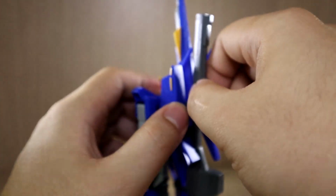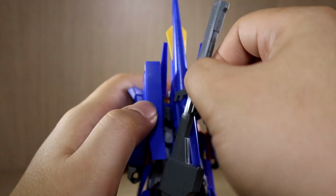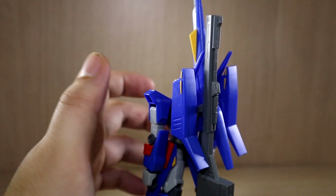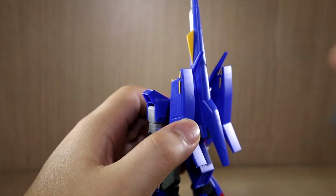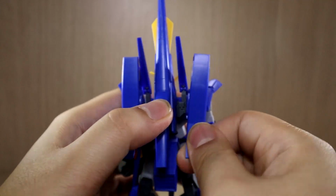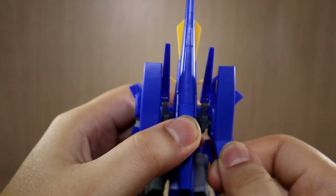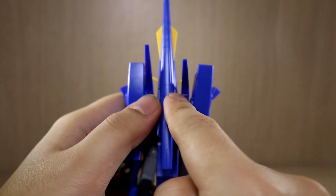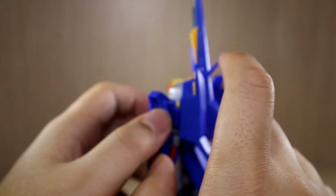Although I'm going to say these connections were never the best. I mean, they do stay on there, but sometimes it can feel awkward, or sometimes you can get that insecure feel. So yeah, not the biggest fan of this storage type. And then I believe since you have to take these parts off for the transformation, these parts are on ball joints, and we have these parts that can flap up and down for some reason. Now, I believe the main middle is just connected there with multiple pegs, so no movement.